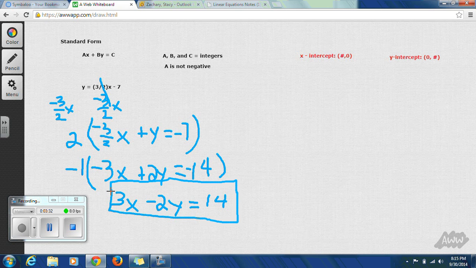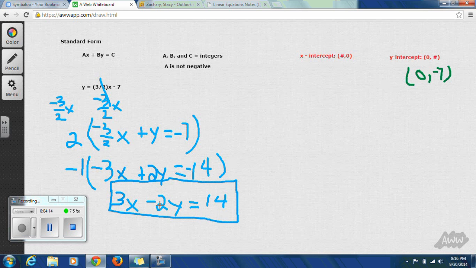We took y equals mx plus b and turned it into standard form. This equation, standard form, comes in handy, especially when we're talking about x-intercepts and y-intercepts. Of course, y-intercepts are also easy to find because they are the b in y equals mx plus b. So if I was to look for a y-intercept right here, I know that it's negative 7. When we write that in ordered pairs, that is (0, negative 7). However, if it wasn't in y equals mx plus b, we can find it using this formula as well, because what we always know is that 0 needs to be an x.